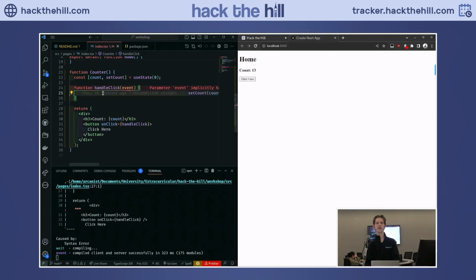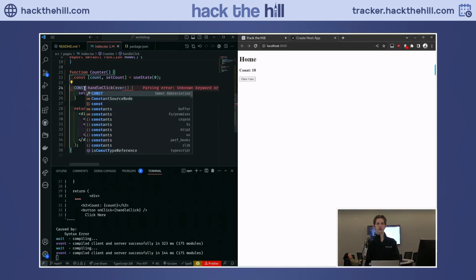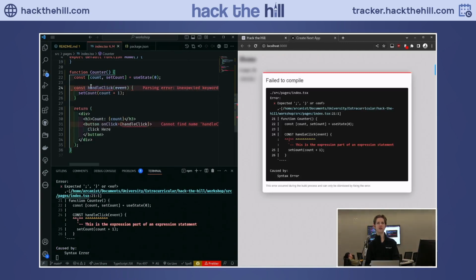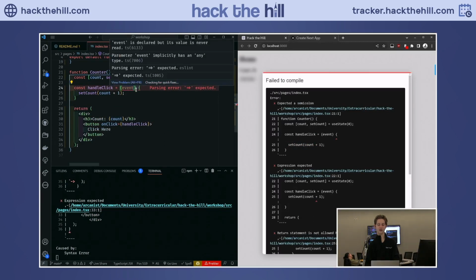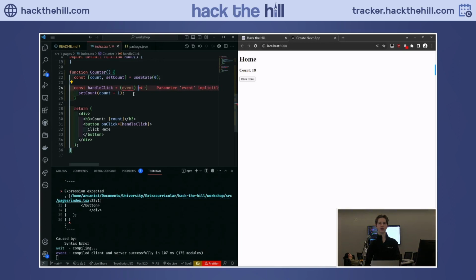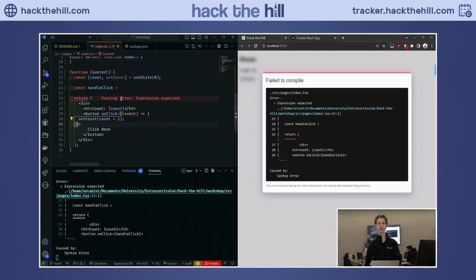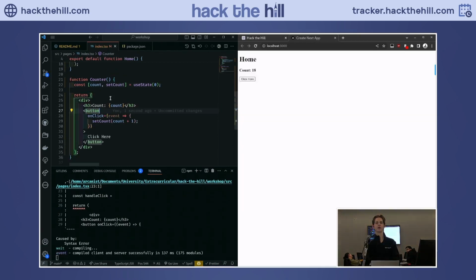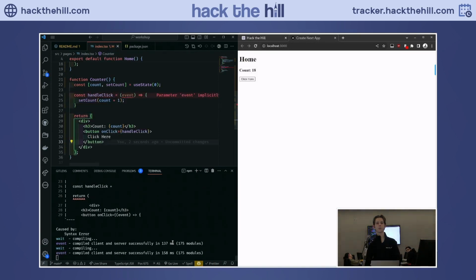You don't technically need this right now because we're not using a form, so you can also just leave it like that. And then you can also take this function and turn it into just a variable, and it does the same thing if you make this an arrow function. The advantage of doing that is that it's easy for us to take this arrow function and put it directly in here and not have this. I actually prefer having it as a separate function outside here, but that's another option if you want to. It's just a matter of taste.